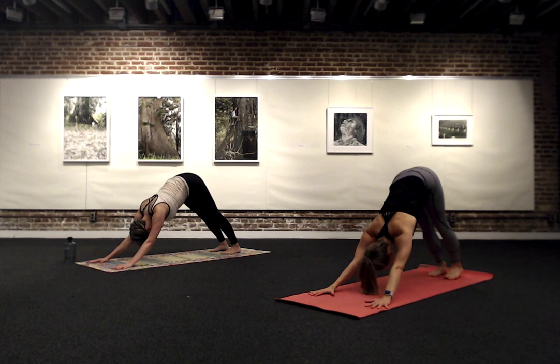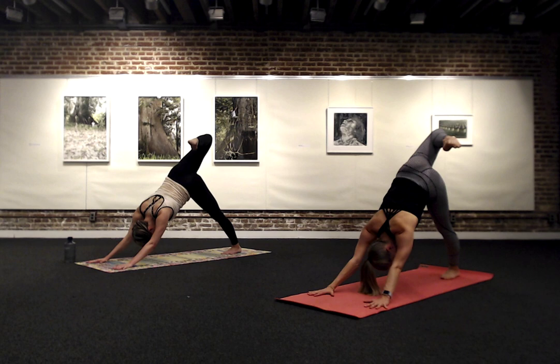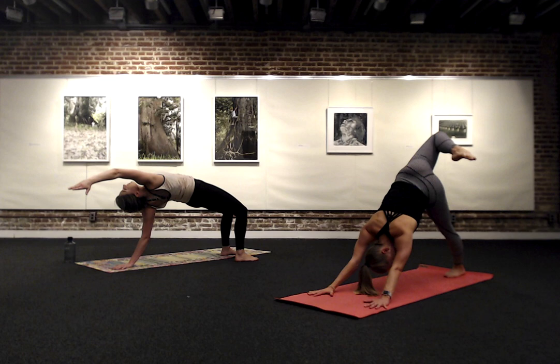Lifting your right leg high, bend your knee, open your hip, pull your toes to the left. Now you might stay right here, look under your left armpit. Make sure your right shoulder is heavy, or you can flip over. Let the weight of your right foot fall to the left and take your flip. Exactly, so you've got flip dog or wild thing, or you're right here where I am, just stretching and opening that hip. We're here for 3, push those feet down, lift up for 2. Everybody straighten the right leg and come back over on 1.